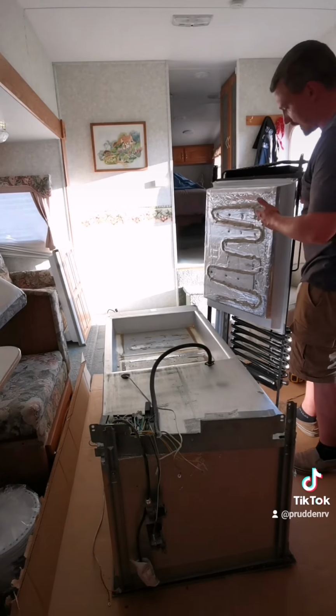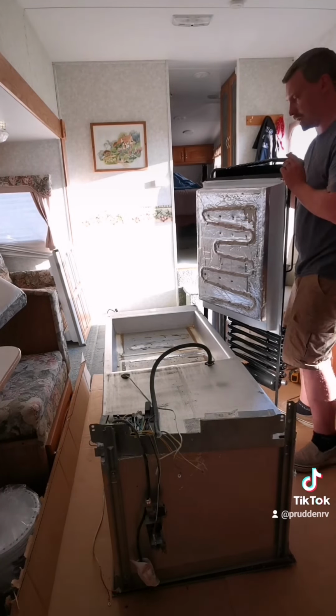Now with our thermal paste applied, we're going to go ahead and throw this new cooling unit into our cavity.